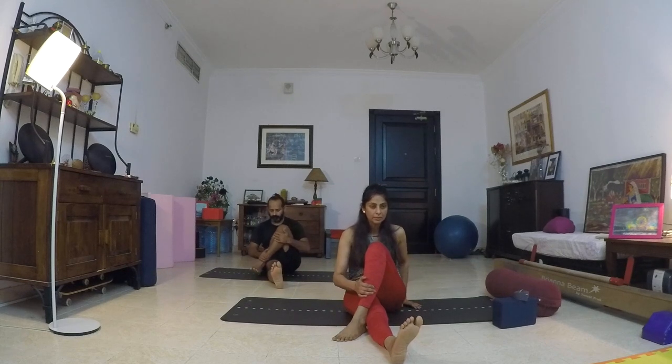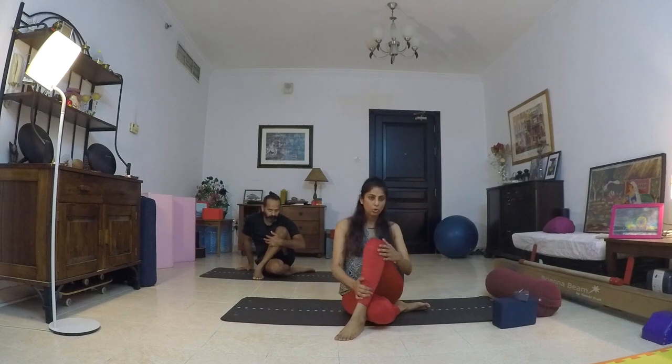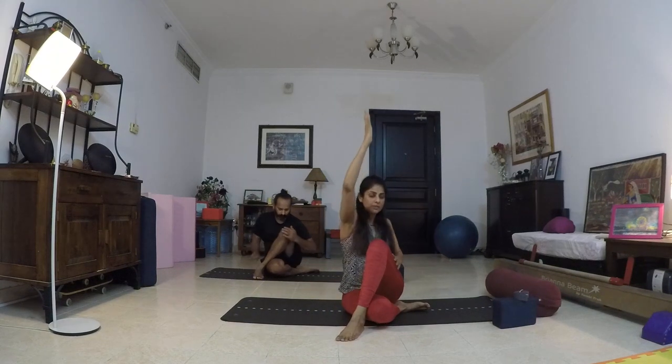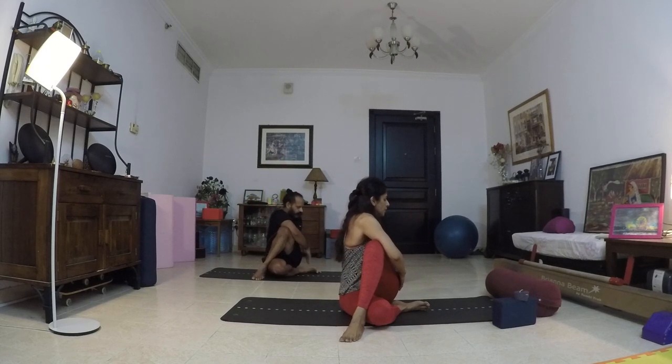To the opposite side, lift your right leg up, place your right foot outside of the left knee, bend your left knee, yes, sit up tall. Extend your left hand, wrap your left hand around the right thigh, circle your right hand behind and place it closer towards your tailbone. Now really lift the chest up.